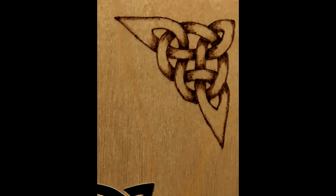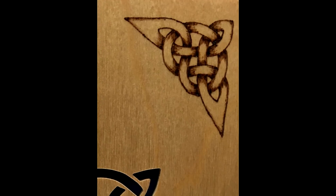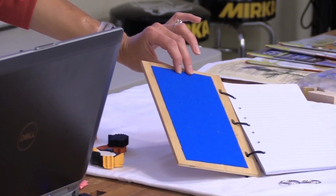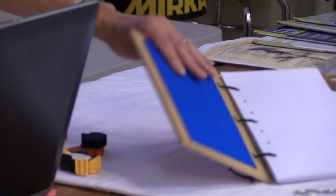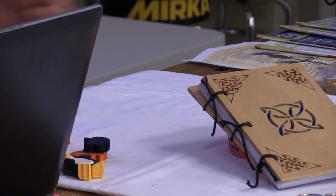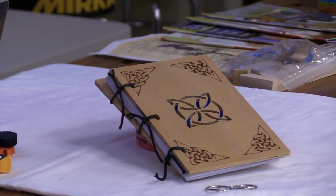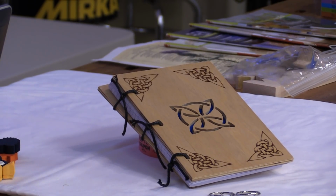End result is what you can see here, using a blue backer from felt, just to protect the scrolling and the paper on the other end. Just a little something, pretty easy to make, very simple. Christmas for your grandchildren, you're in good shape.